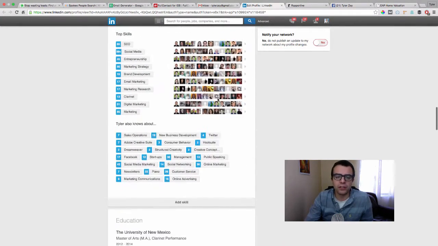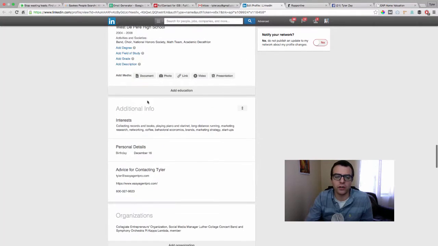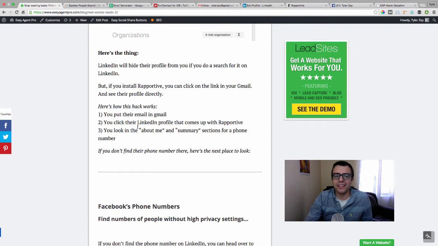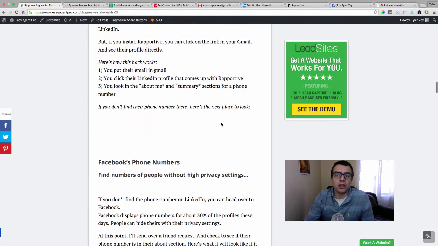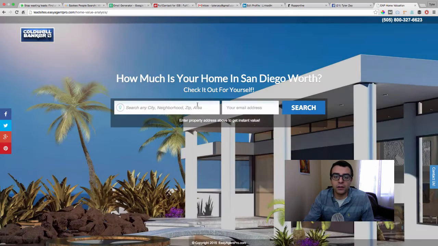If you scroll down, there's this little-known section called Additional Info and Advice for Contacting, and then the name of the person. That section is going to have a phone number in it, I'm seeing about 30 to 50% of the time. So between that section and the Facebook phone numbers, you stand a pretty good shot of seeing a phone number for them right there. Those are probably going to be cell phone numbers, really valuable stuff. So basically, you could go from someone filling out your seller form with an email right here that goes directly.